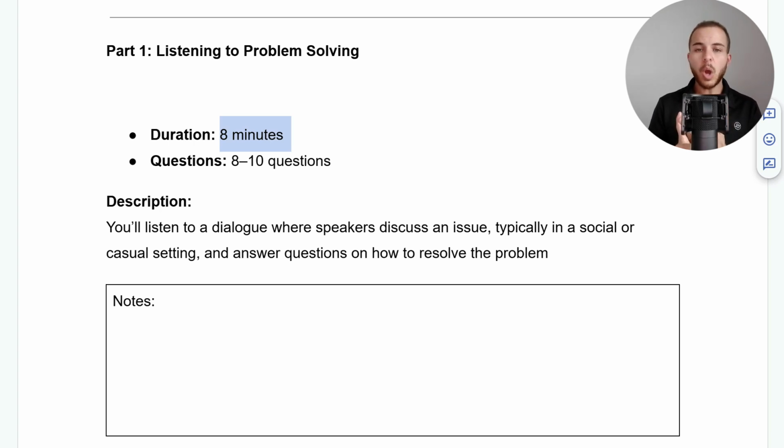Usually they will have a contrasting transitional word like however, but, although. These types of words show you that they are saying two opinions in one sentence. They might say, I support the topic of, however, I disagree with. And generally in the questions, they will ask you on that, however, I disagree with. So gain an ear for these types of pieces of information and then write those down.